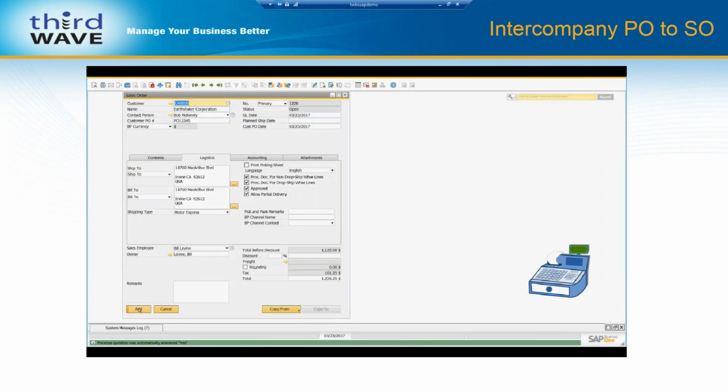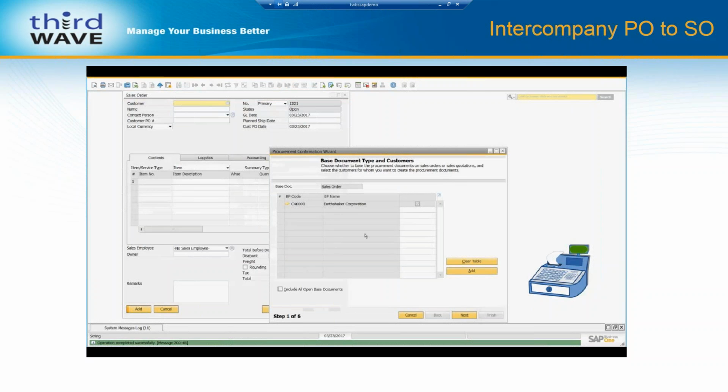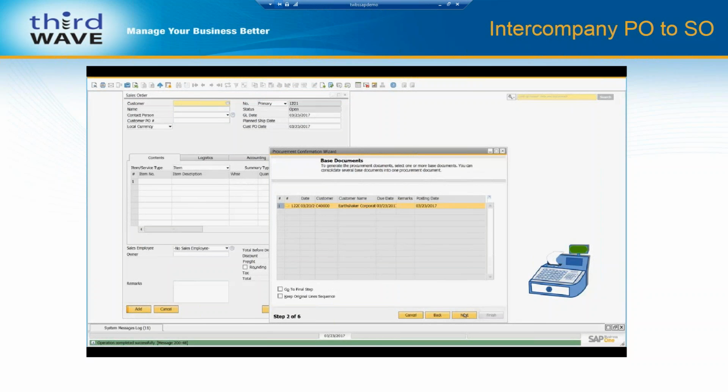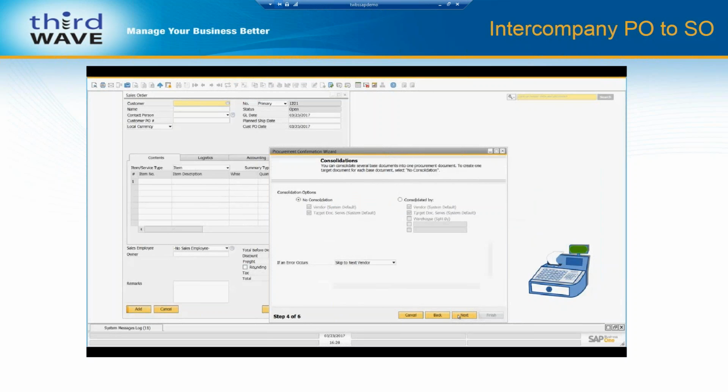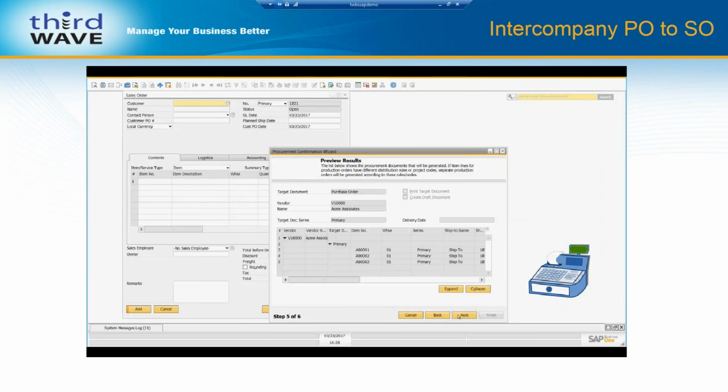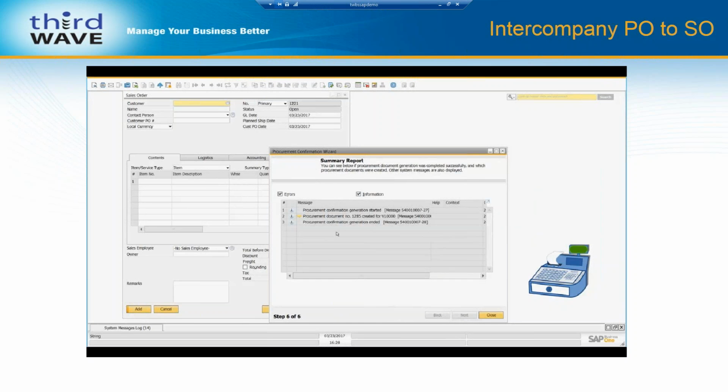But in order to do this intercompany process, you do need to click the checkbox to trigger the procurement generation wizard. And if you know SAP, that's going to open the screen, and it's going to ultimately result in a purchase order. As a footnote, in our demonstration, the next step is going to highlight it, but I'm going to override and make sure that I select the vendor that we've set up to be the intercompany supplier. So once we go through this, it's going to ultimately result in a purchase order to my supplier, otherwise known as my, say, parent company.